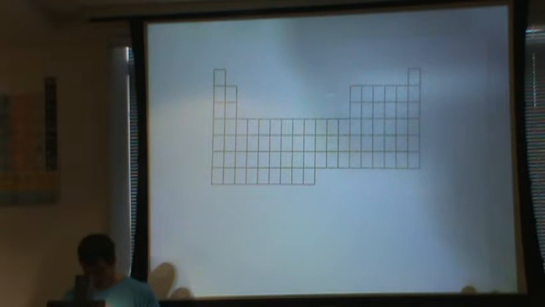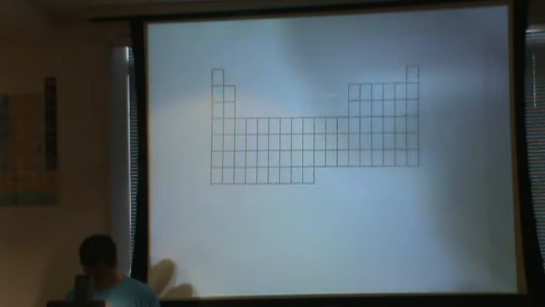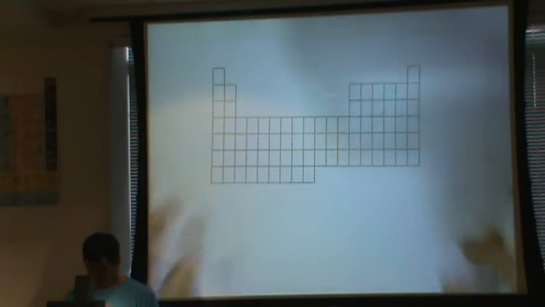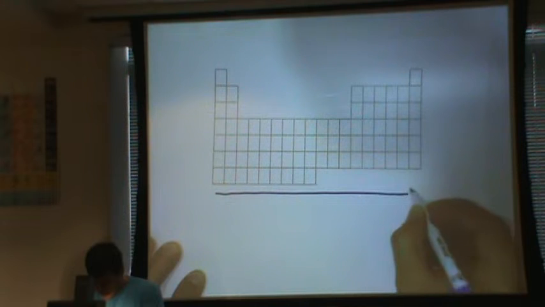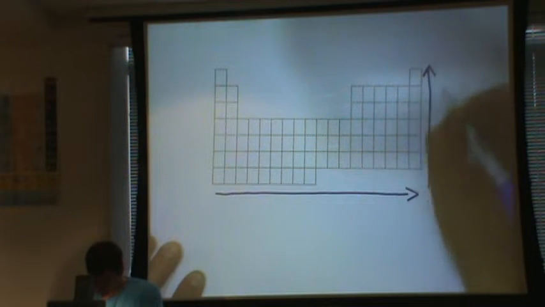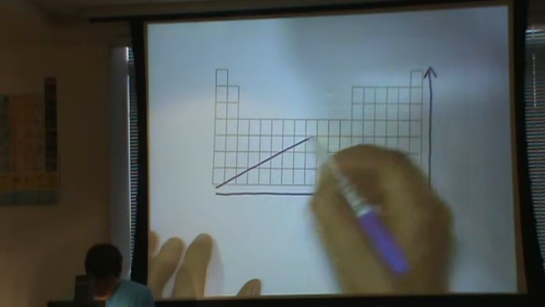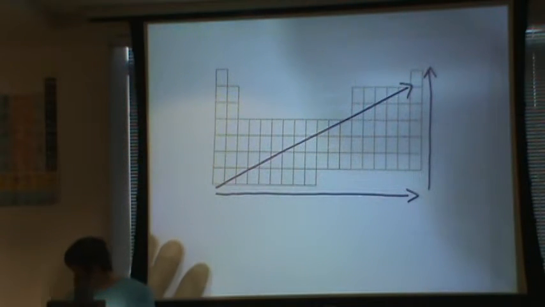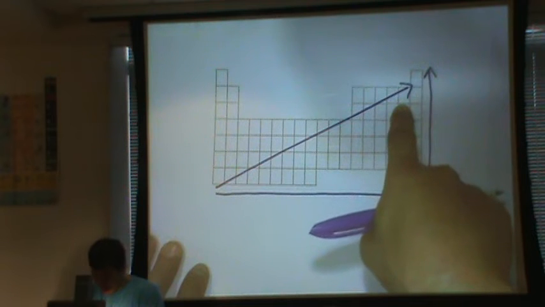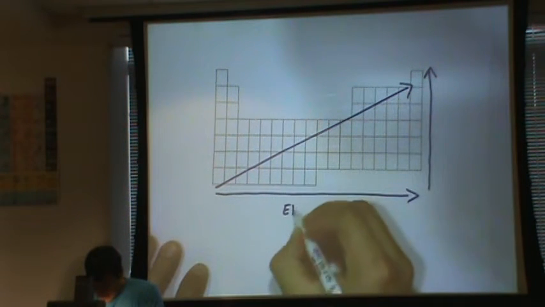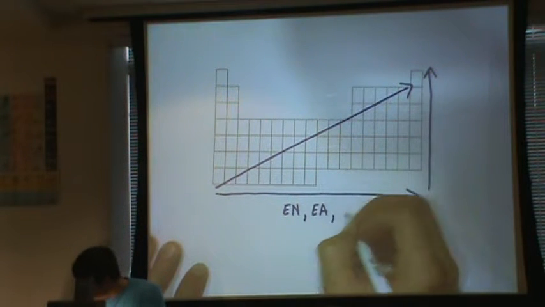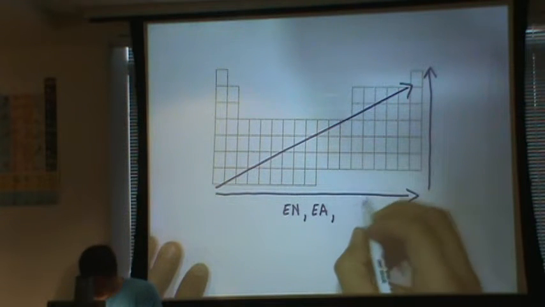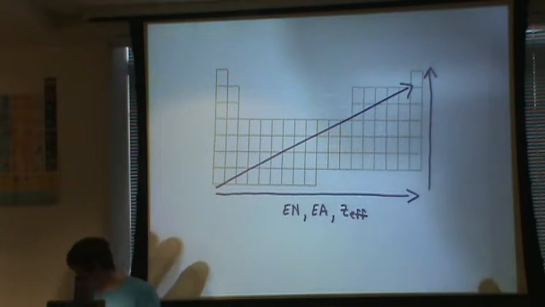Here I have a blank periodic table without the f block, where we're going to do a quick overview of how these periodic trends look on the table. First, let's draw two arrows, this direction and this direction. We use two different colors for this. In this direction, heading towards fluorine, which is right here in this box, electronegativity increases, it's EN. Our electron affinity increases. Our Z effective increases as such.